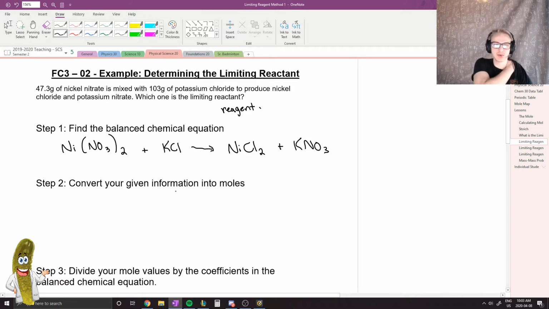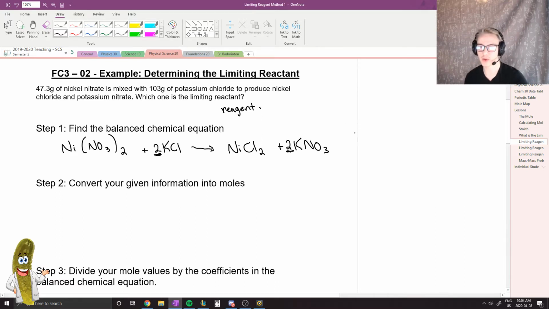So the first step that we need to do here is balance this chemical equation. I would see 2 unique features right away. I'd see this 2 over on the left with the NO3. I would try putting a 2 out in front of the KNO3. So now I have 2 potassiums and 2 of this entire nitrate group. I've unbalanced my potassiums. I've created another issue for myself, so I need to resolve that issue. And I need to put a 2 in front of the KCl. And then the other one that I could have started with was the chlorine here. Now I have 2 chlorines on both sides, so that becomes balanced.